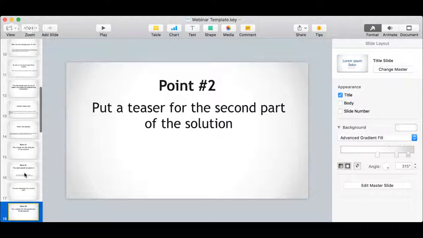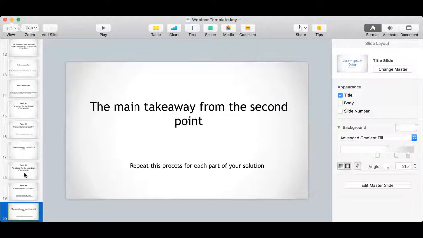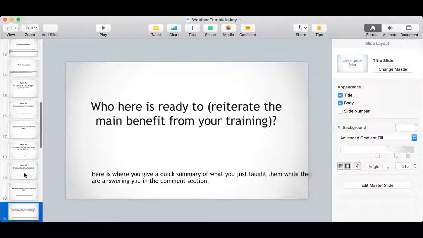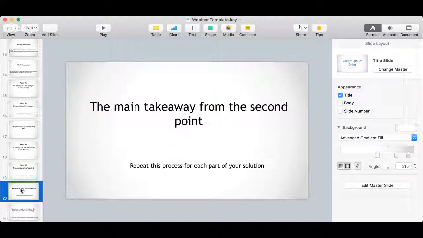The main takeaway. Then point number 2, how to recognize any other program you get introduced to, recognize if it's good for you or not. And then I would show them how to recognize that, the main takeaway point. Maybe I just have those 2 points. Maybe I have another one. When you're done going through your points, and if you want, you just duplicate the slide. Maybe you have 4, maybe you have 5. You just duplicate with your expert.